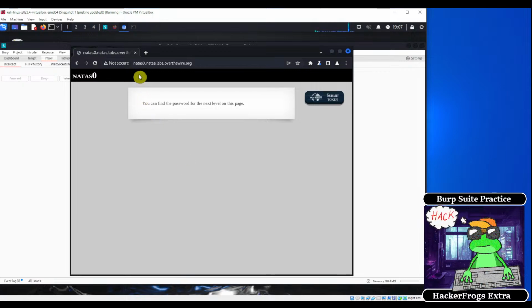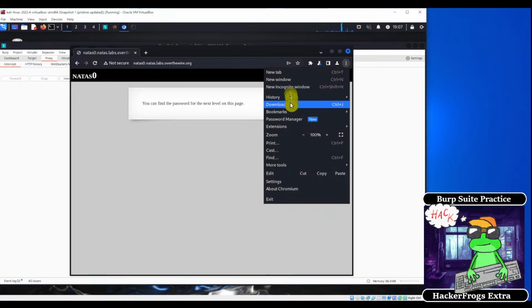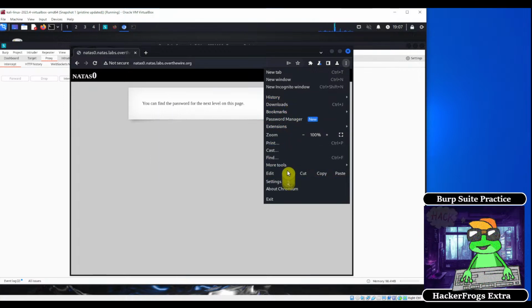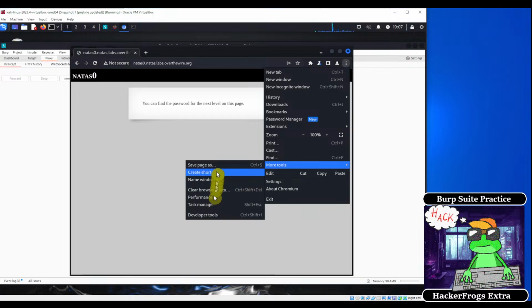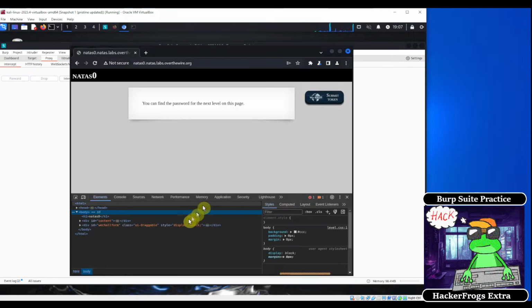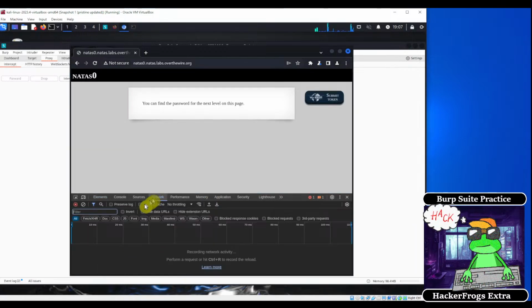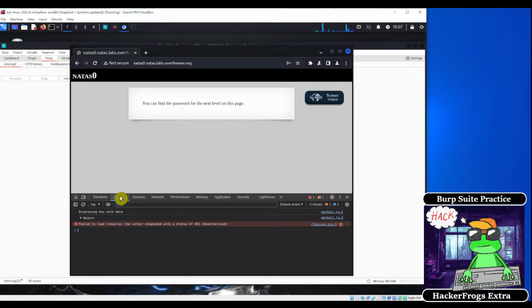Normally, I'm going to get rid of my cookies, because I've previously been here before. So it's going to be in more tools, developer tools, and it's going to be in network. No, it's not in network, it's in console.